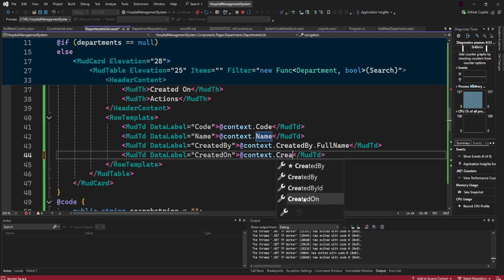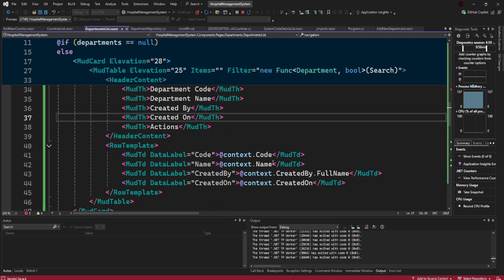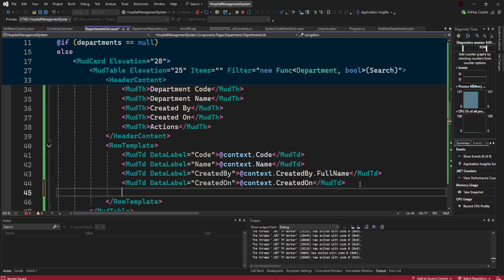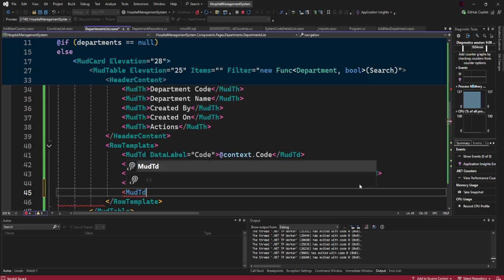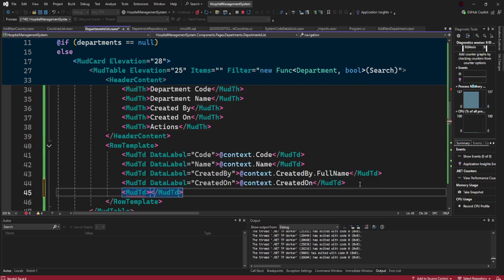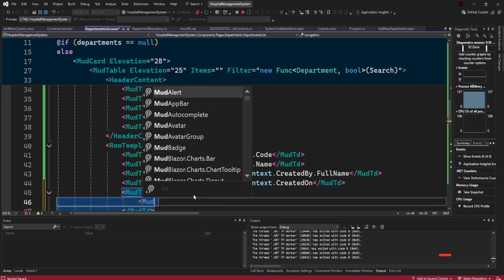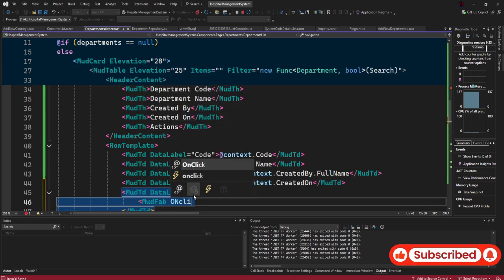This is also created on. Then since we have 1, 2, 3, 4, we need the actions. So these are the edits and deletes. So you can do mat table data, then our data label will be empty. Then inside here we need our button. So you can do mat fab. Then you can do on click.